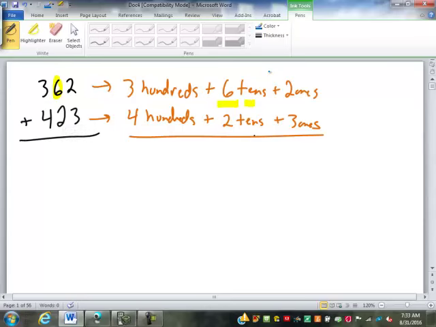One of the things we've always been taught with adding and subtracting whole numbers is that you have to line up the columns, right? So the big question is why? Well, we talked yesterday about how when you add or subtract, you combine the counts and you keep the same name. That means to add or subtract, you must start with the same name. You can only combine things that have the same name. So tens can only be combined with other tens, hundreds with other hundreds, ones with other ones. That's why we have to line up those columns.